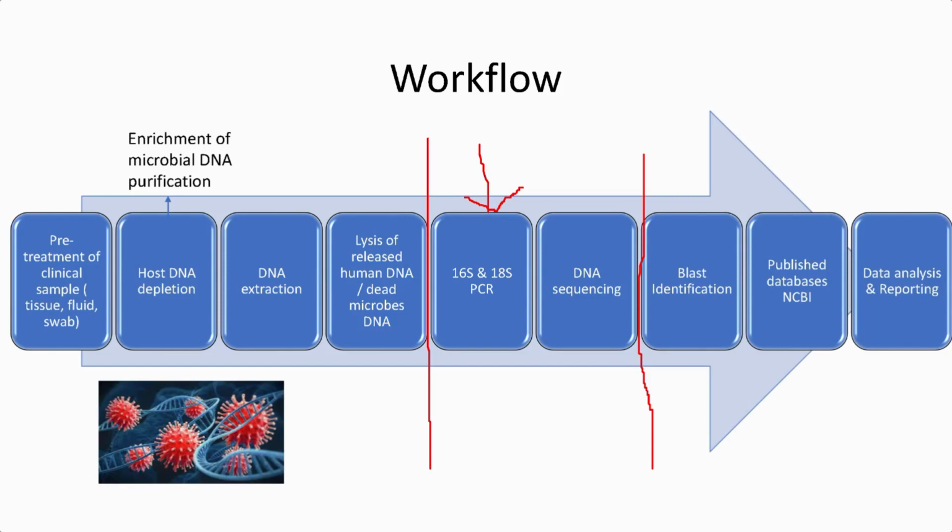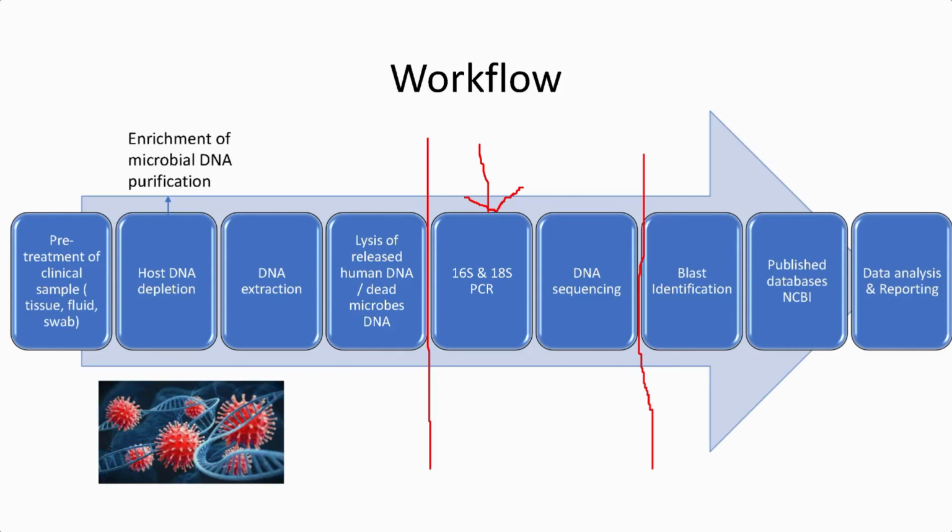Another important factor is the presence of host DNA, because we want to be sequencing the microbes in the sample, the microbial communities, and we do not need the host DNA. Since 90% of the DNA would be host DNA, we need to deplete it or enrich for microbial DNA, without affecting the bacterial DNA copy numbers. And how do we do it? There are a number of steps: enzymatic lysis, chemical lysis, or mechanical disruption, and then we extract the DNA, following which we choose the sequencing method.